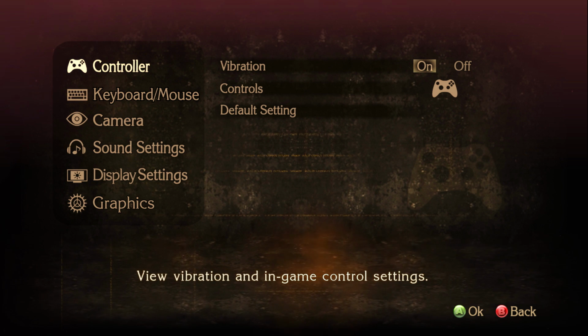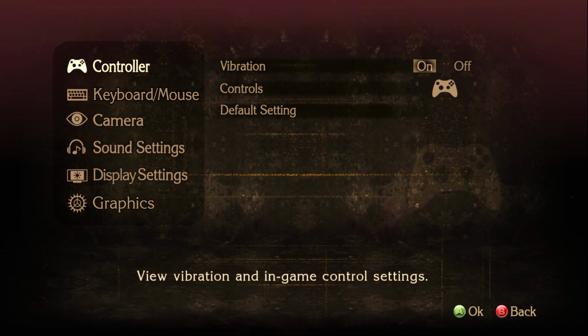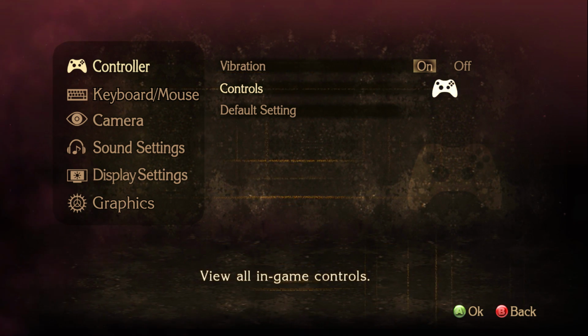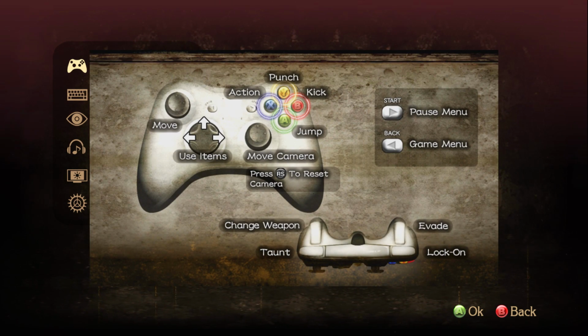So, first off, you've got your controller. You can turn vibration on or off. Now, I'm one of those people that actually likes vibration. You've got your controls here. Cannot remap them. I wish you could, but you can't.